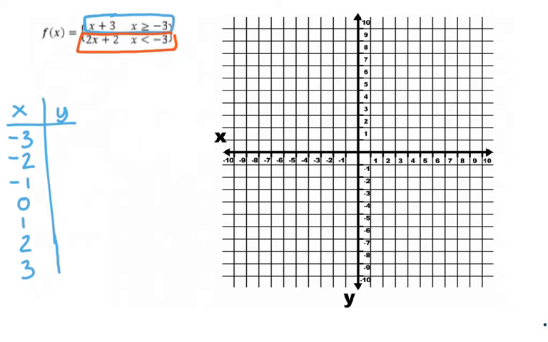So the restricted domain helps you get your x values. The way you get your y values is you look at the actual function, and you replace the letter x with the numbers. So if I replace x with negative 3, negative 3 plus 3 is 0. Negative 2 plus 3 is 1. Negative 1 plus 3 is 2. 0 plus 3 is 3. 1 plus 3 is 4. 2 plus 3 is 5. 3 plus 3 is 6. And you can keep on going forever. So just keep in mind that this does keep going. Okay, so what I'm going to do is graph just this part, and then we'll go back and do the red in a minute.